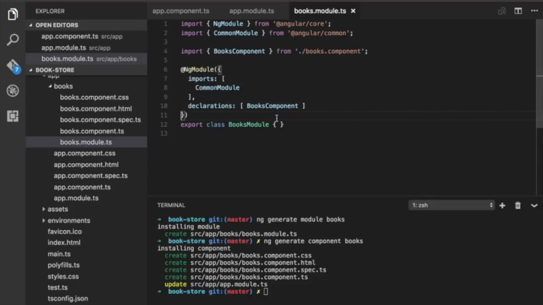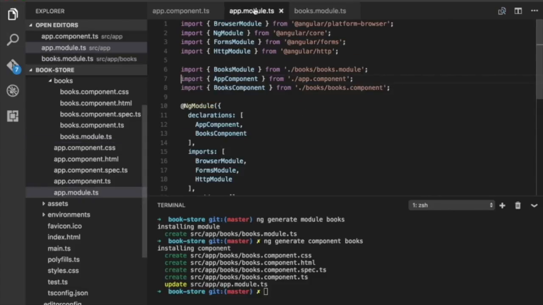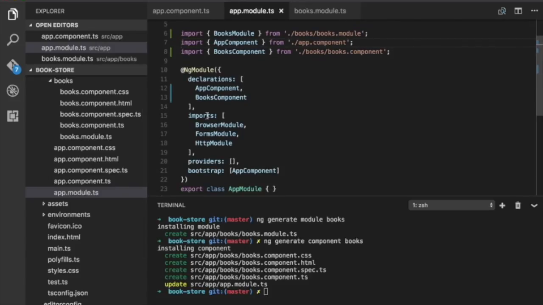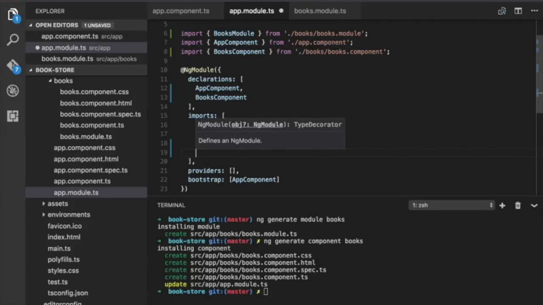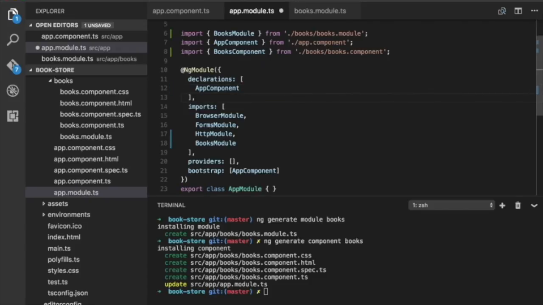So now when you import books module into app module, you will automatically get books component also into app module. So you can basically access books component in app module now. So I'm not yet importing books module in app module. So let me do that now. So what I'll do here is add books module and remove the books component under declarations.